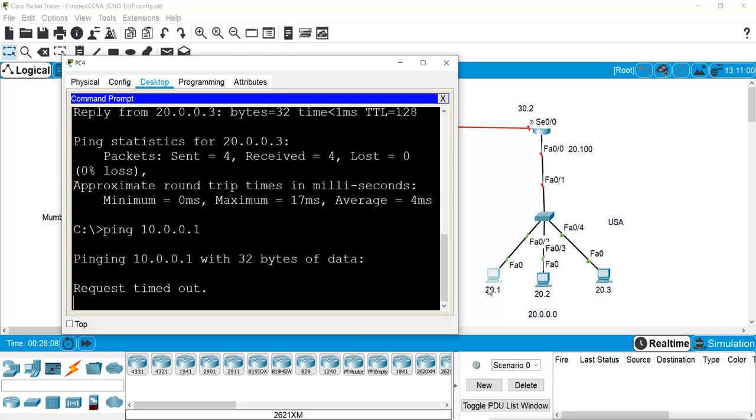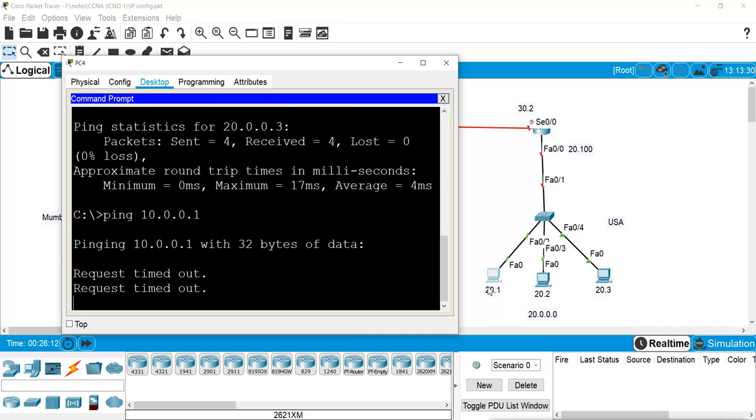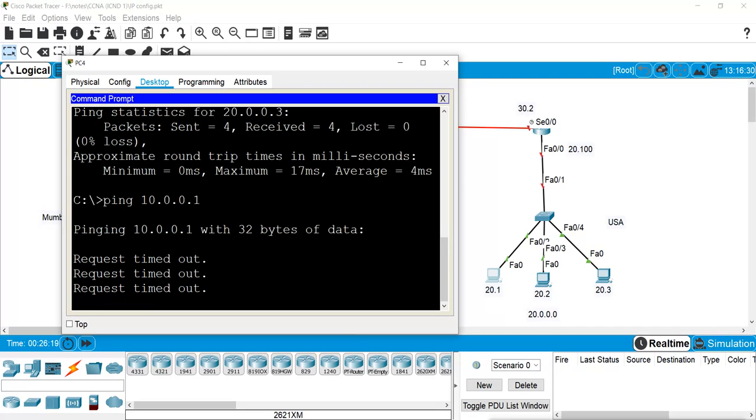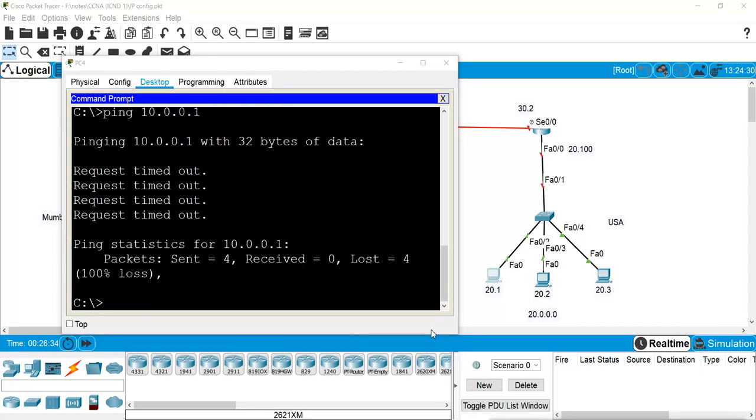I'm getting timeout because they are in different networks, located in different areas, and they are not directly connected, so they cannot connect now.